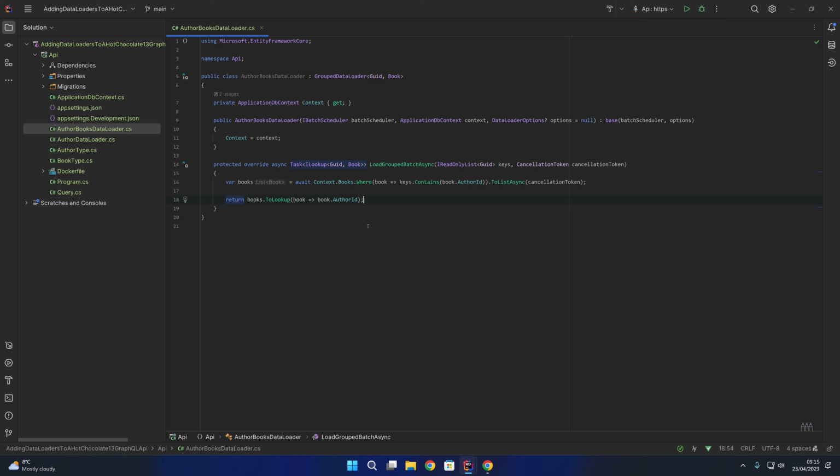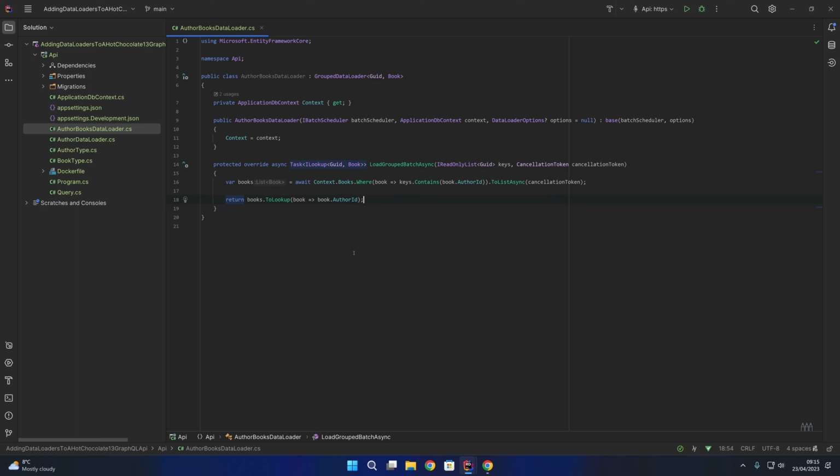So it's a slightly different return type to our batch data loader, because that returned a dictionary, whereas the grouped data loader returns a lookup. Again, similarly to before, the key selector in that lookup is the author ID, and the grouped list of values is, in this case, the list of books that that particular author has authored.